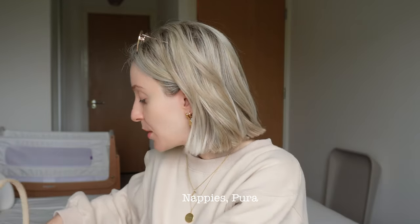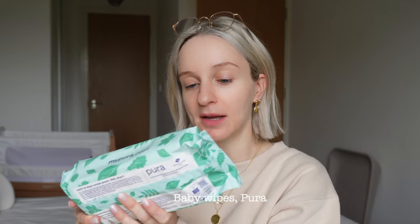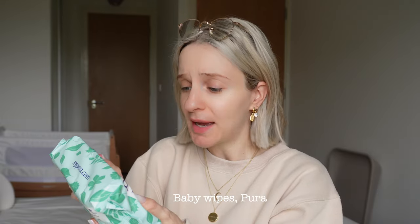Ruben is going to sleep in a second bedroom, which I'll show you in a moment. This is what's going to sit on my bedside table. We've got some very important nappies, some baby wipes — these are water-based. I'm going to link everything down below. I wanted to make sure that whatever we buy is as environmentally sustainable as possible, so I did as much research as I could and this is what I landed on.